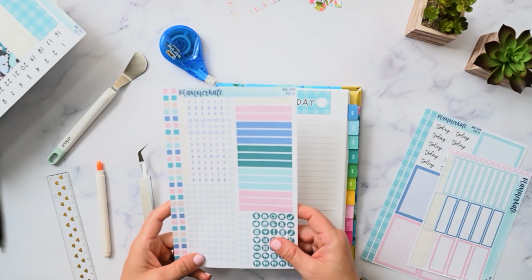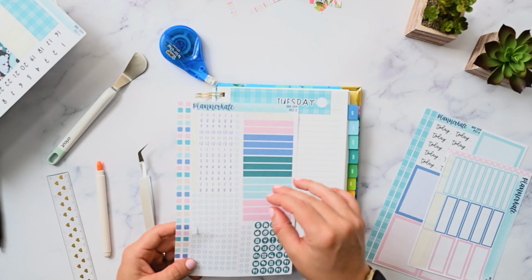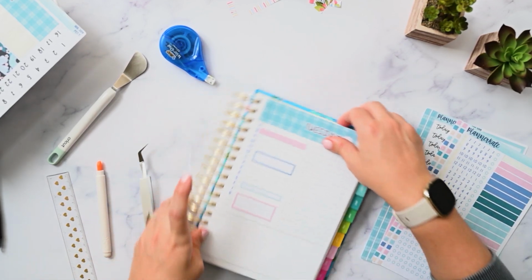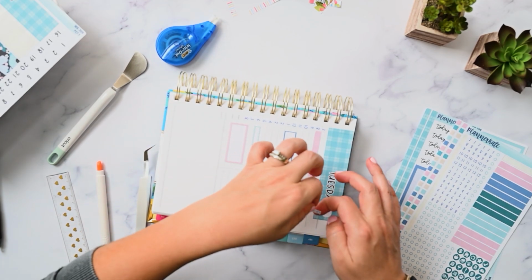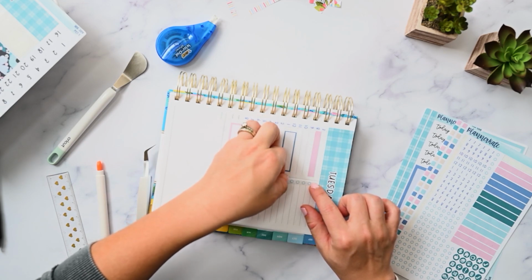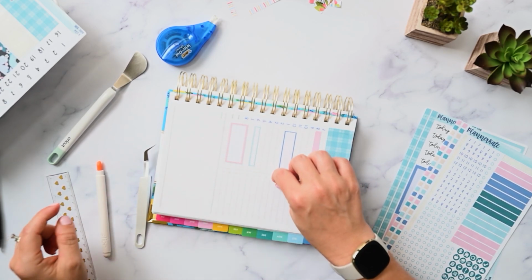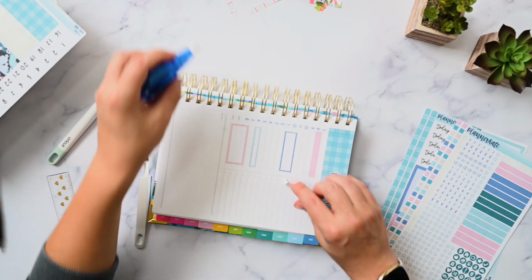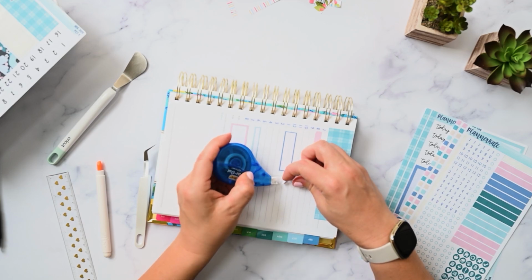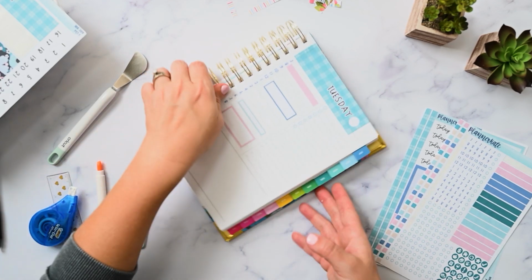So let's try these checklists. Let's take one of these and see if we can line up. These checklists fit perfectly. You will have to white out some, like right here, you can see it showing a little bit, but the circles still align with the list space.